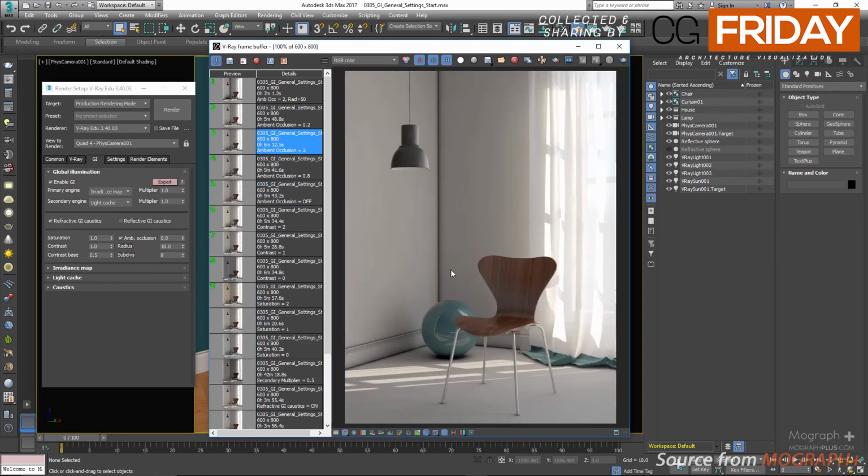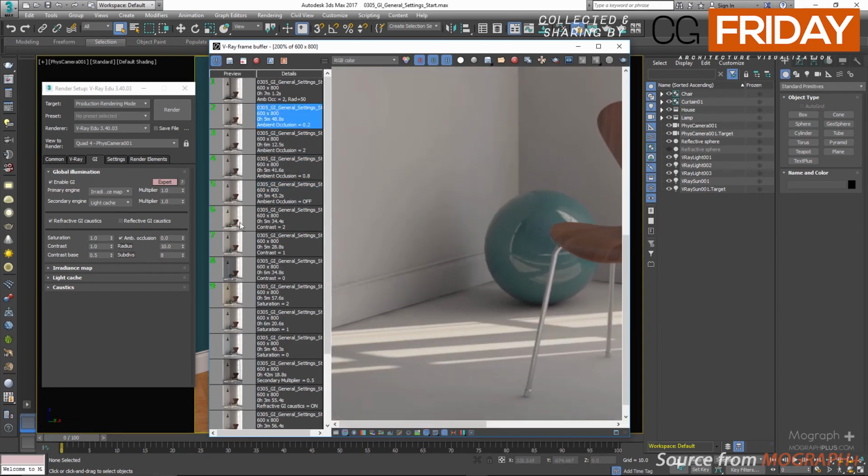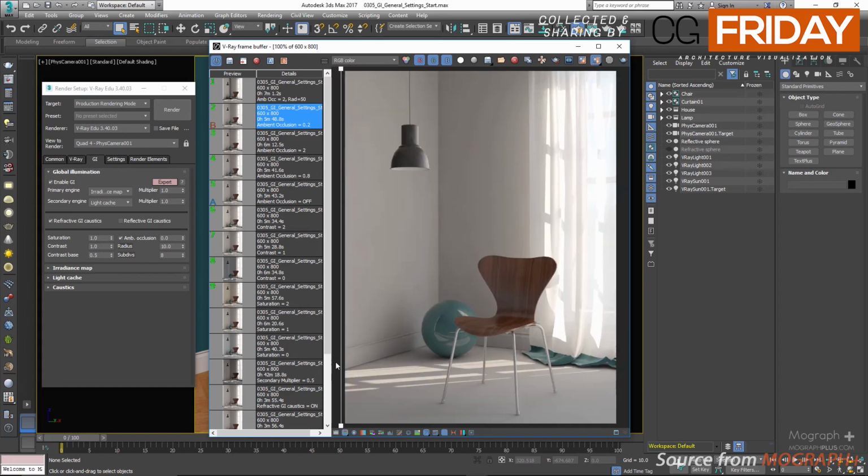Now in the next render, I set the ambient occlusion value to 0.2, and as you can see, it adds a lot more detail, but it's not unrealistic like the previous ones with 0.8 or 2. I usually don't use ambient occlusion, but if I happen to use it, I try to keep the value very low, because I think sometimes 0.2, 0.3 adds a lot, but without any negative effect on the realism of your image.